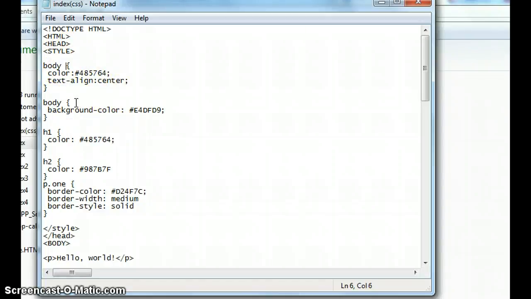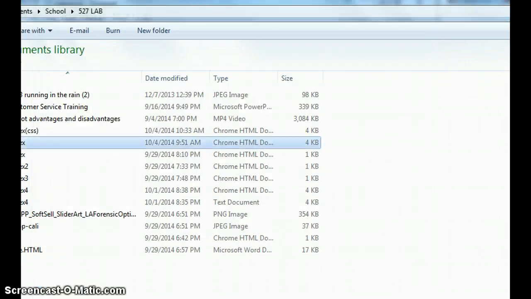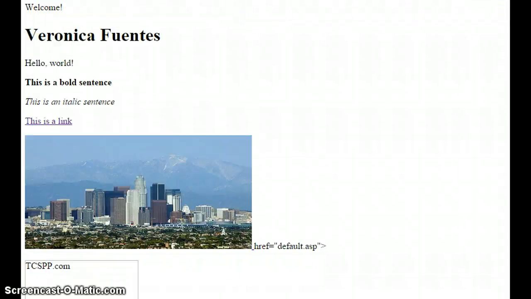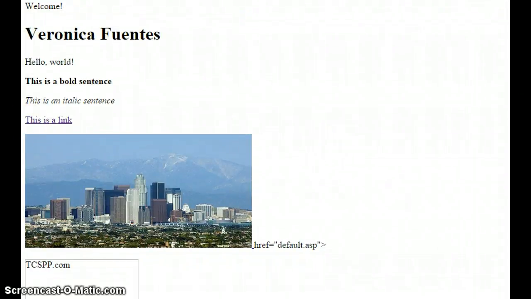For this, I want to give the program the command that I need. If you remember, first of all, let's go back to what my original HTML looked like. My original web page looks something like this. It was a web page, but it was a very plain web page, right?